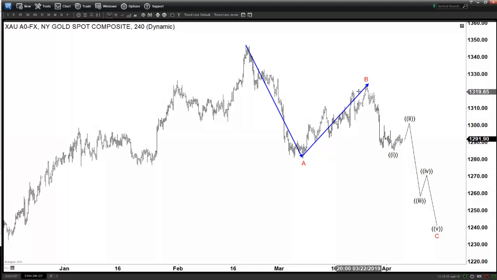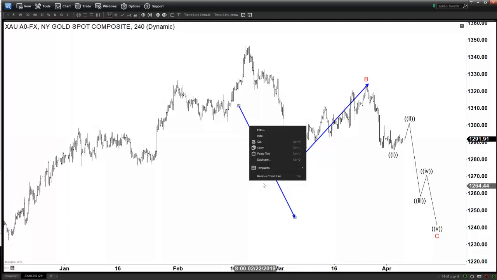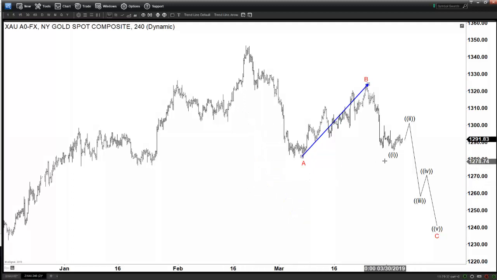So if you look at this decline here, that does look like an impulse, right? I mean, it's easy for you to label it as an impulse. Maybe you just put it like this, 1, 2, and then put the 3 somewhere here, I guess 3, 4, 5, something like this, right? So that's kind of easy to label it as an impulse. It does look like there is an extension on the 3rd wave, so this can become an impulse.